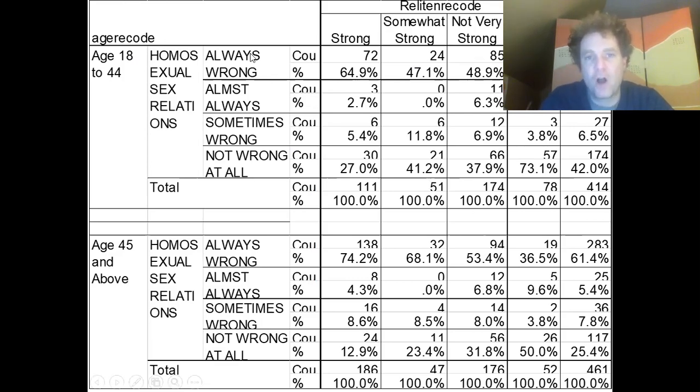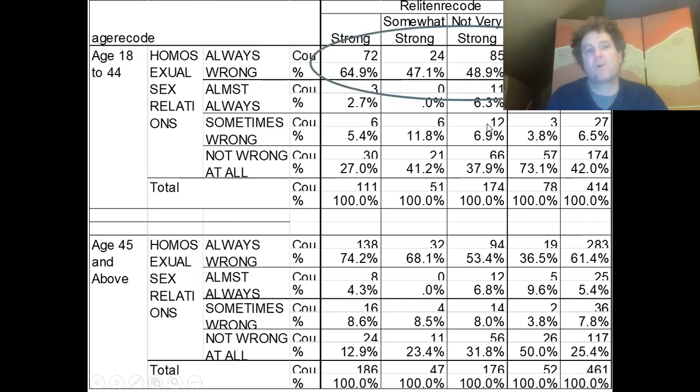And so then what we have is crosstabs again. What we want to see is, does this relationship between religiosity and views of homosexuality still hold in these two different age groups? If there is no relationship now that we've controlled for age, then we can say age is a spurious variable. If the relationship still exists, even when we have factored in age, then we can say that age is not a spurious variable. The relationship still holds even when we have controlled for the age of the respondent. So let's have a look.